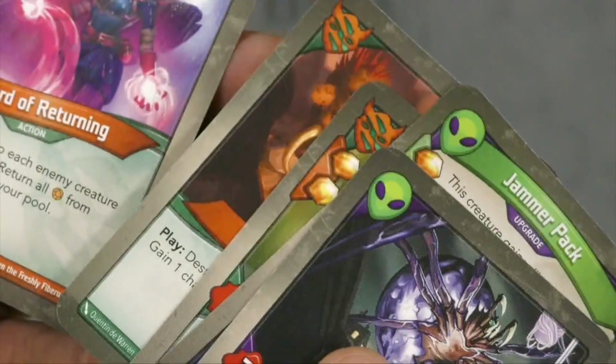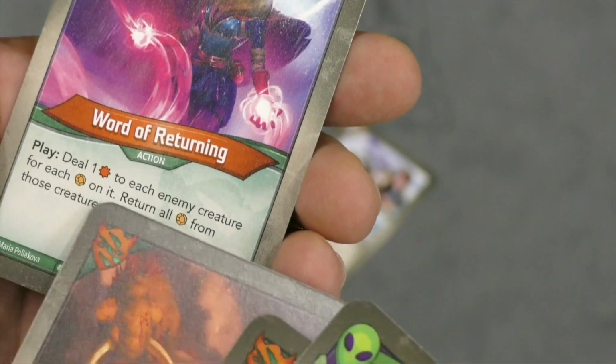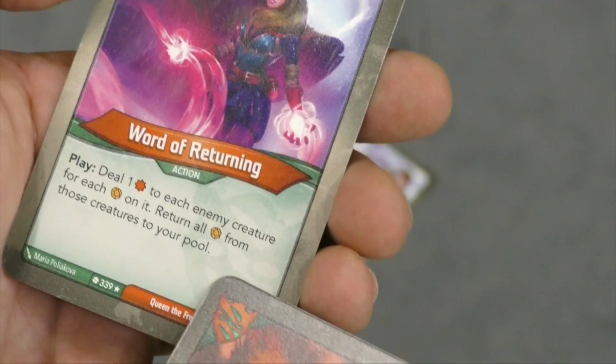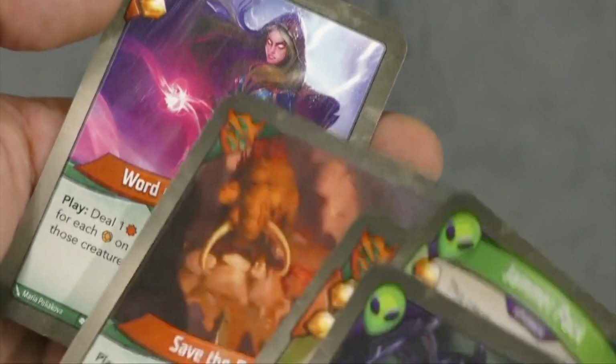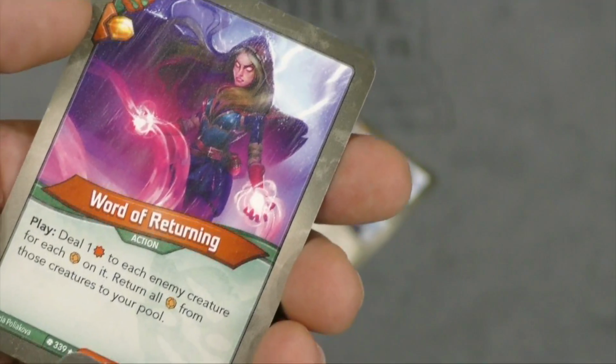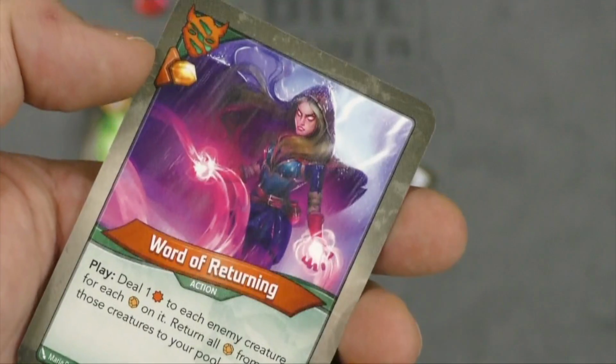So we have these different cards here. Deal 1 damage to each enemy creature. For each amber on it, return all amber from those creatures to your pool. That's great because sometimes creatures will steal amber from you and it will sit there on that creature until it's destroyed. Here, I can get it back from them with my Word of Returning.